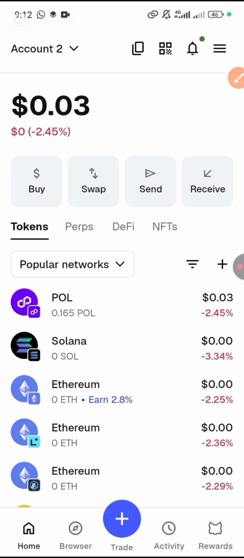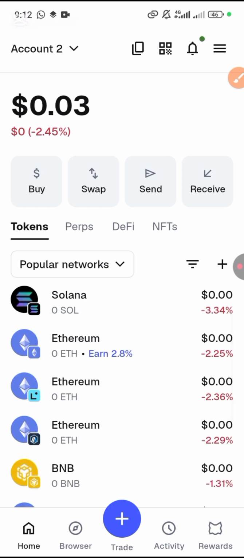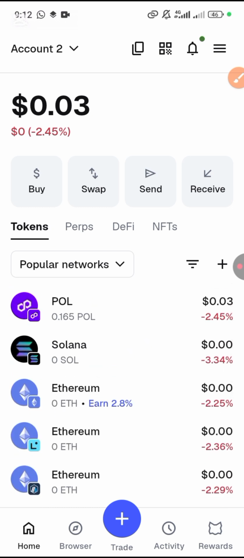Okay, the first thing that you're going to do is download Metamask. If you don't have Metamask, download Metamask, register, and keep your key phrase safe. Okay, if you lost your key phrase, you have lost every one of your assets in the Metamask. If you already have Metamask, you need to update it from your Play Store. So after you must have updated it, if you open it, the interface is going to show like this.